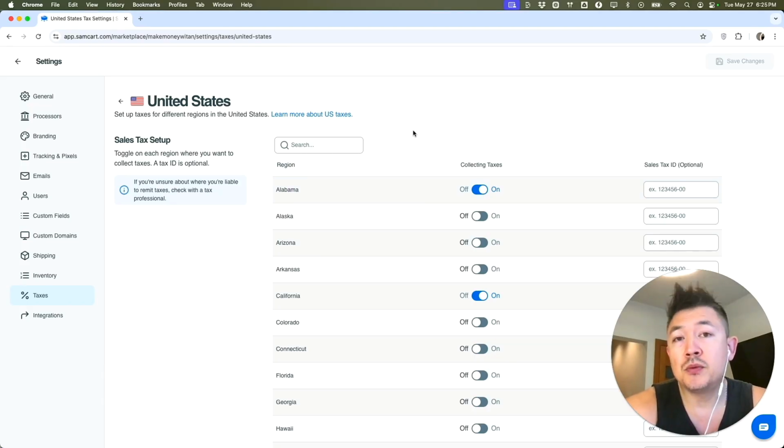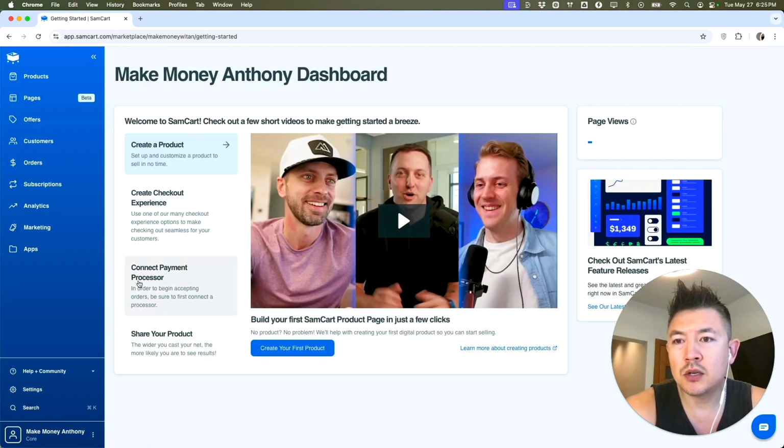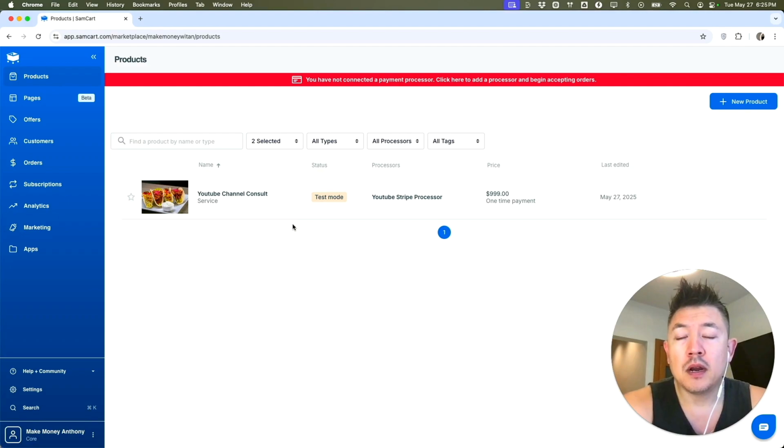So now what we need to do is go back to one of our products. So let me go back. Okay, here we are on the home screen. So now we need to set up the tax in the products. So I'll click on products here on the top left. All right, once you do that, you go ahead and scroll through and choose a product to set up sales tax on. So for example, this one right here.